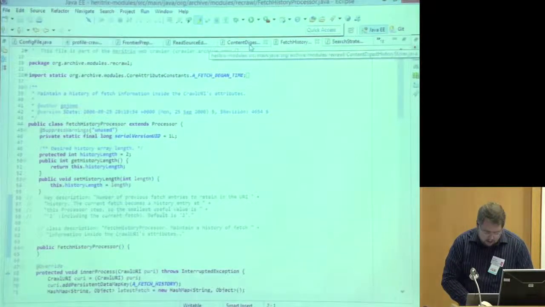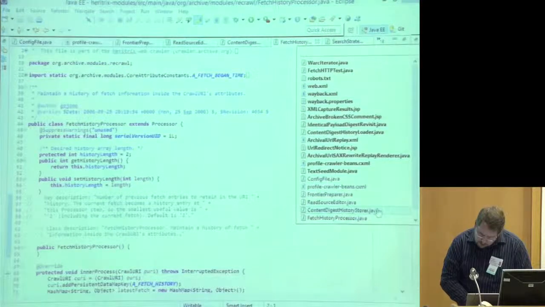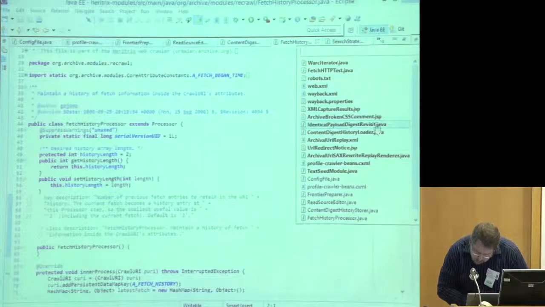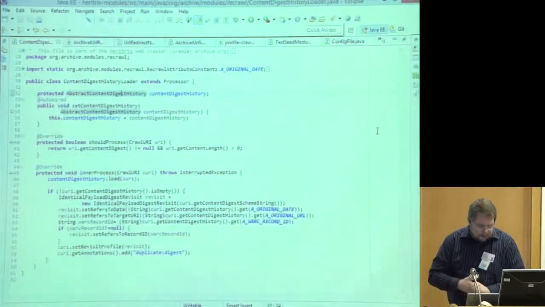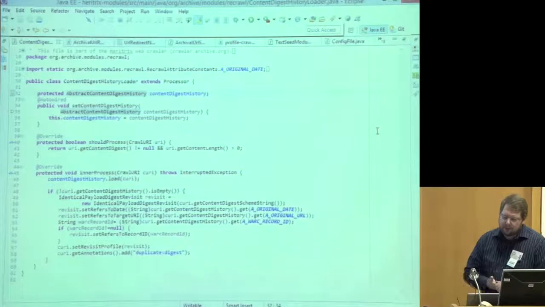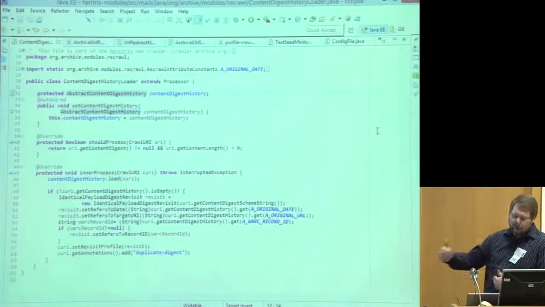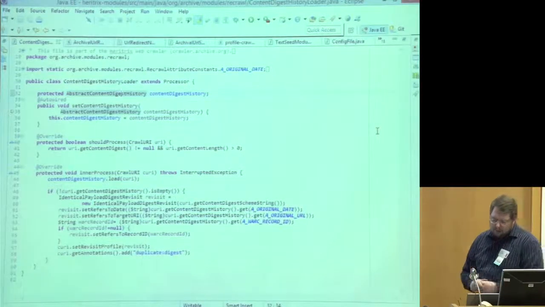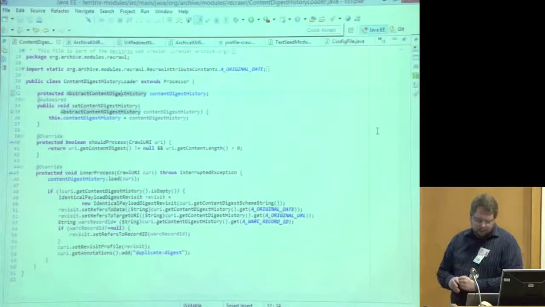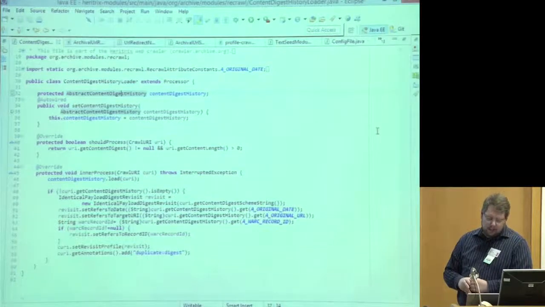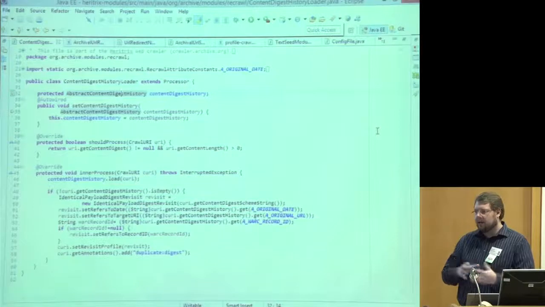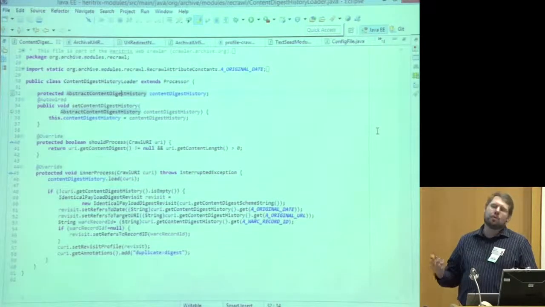There is, though, a new development that I kind of want to point out because it is interesting. It's a pair of processors called the content digest history loader and store. What this does is maintain, again inside the Berkeley DB, a memory of observed content digests.